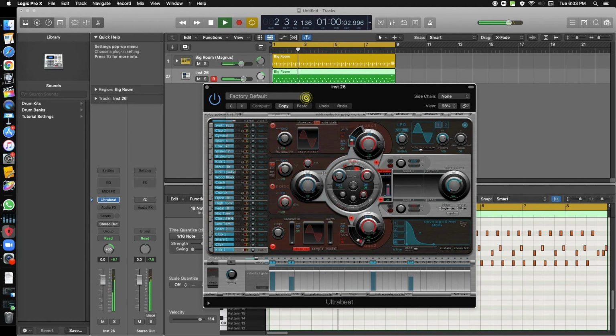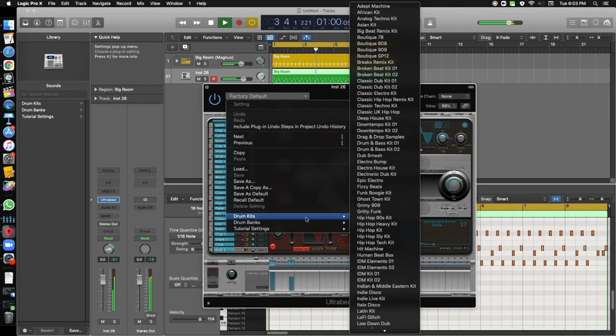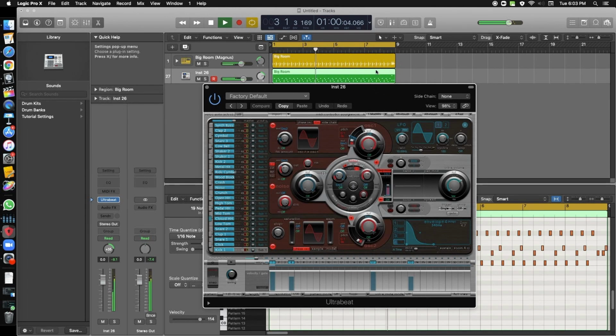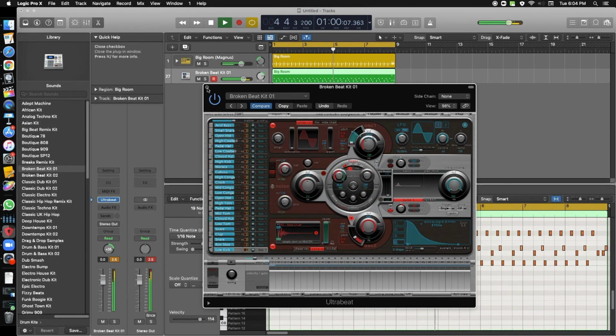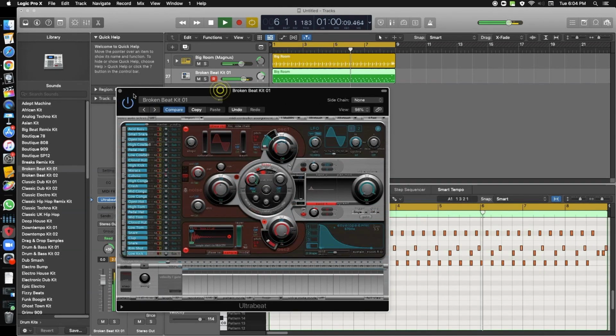And what we can also do is change the kits, and in the library we can see we've got quite a choice of different kits to choose from, and if we change the kit to broken beat kit number 1, the whole tone of the beat changes.